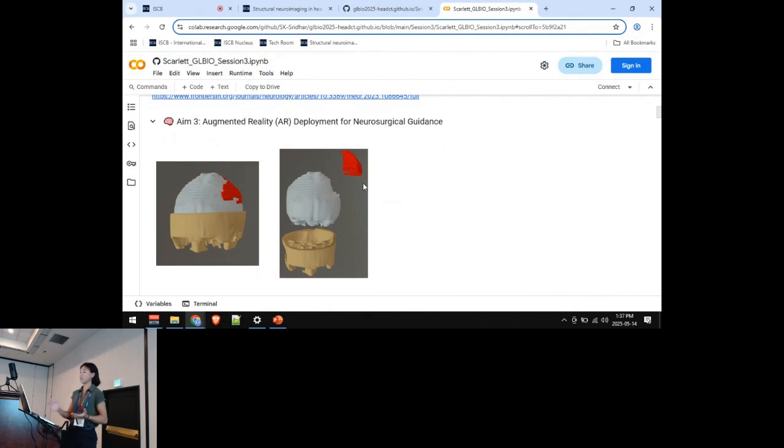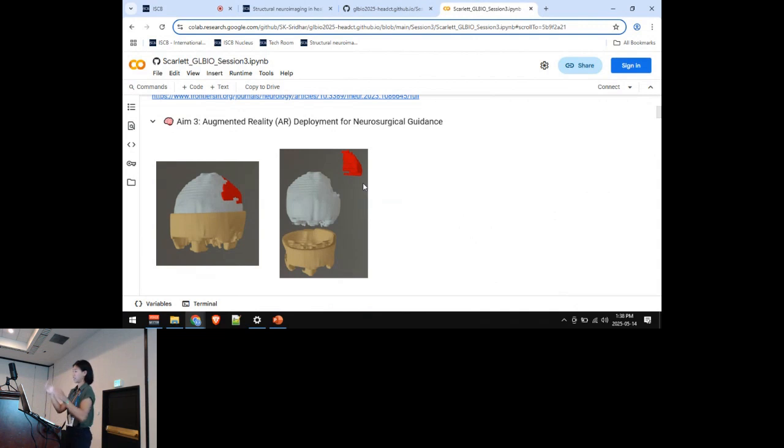After we determine the drilling point, we want to be able to put it into an AR so that we can have the patient's head and everything inside the AR and then overlay it onto the patient's face, so we know exactly where to drill. So currently, neurosurgeons just guess.